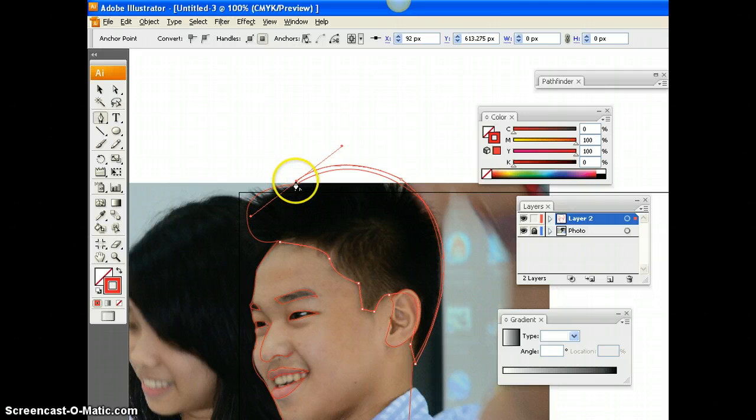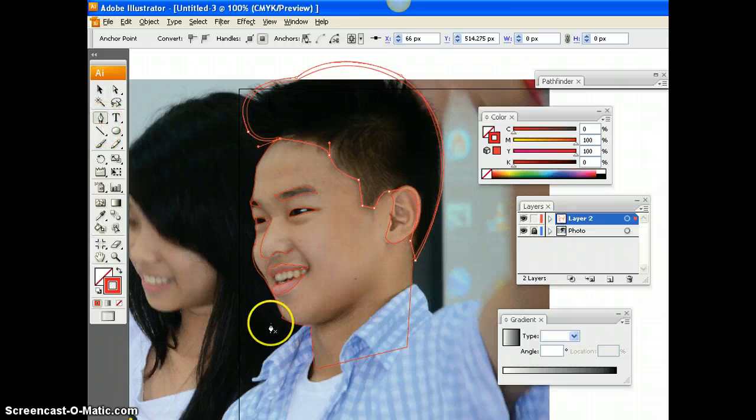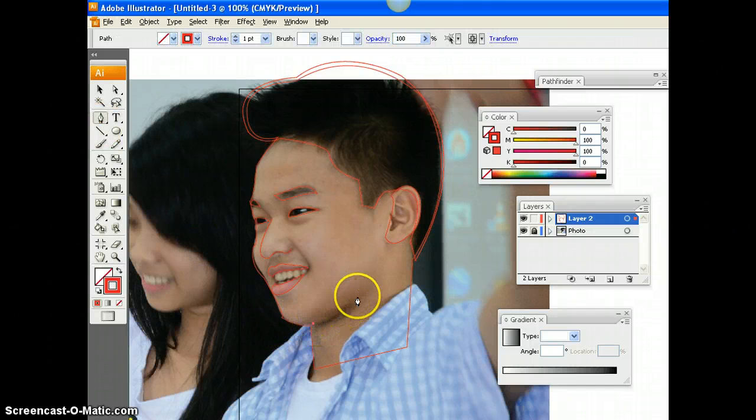And we can reshape this later. So we're just going to come around again. His hair's getting a little bit bigger there, but that's fine. So let's see what we've got. We've got the shape of Kenny's face. I could put a line in for his chin. Let's just add the line, and we can decide later whether or not we want to keep it.